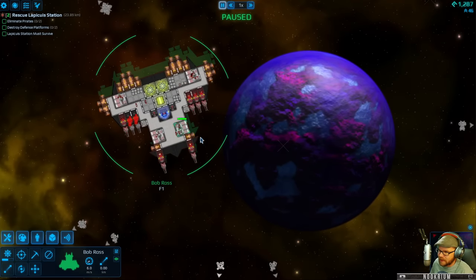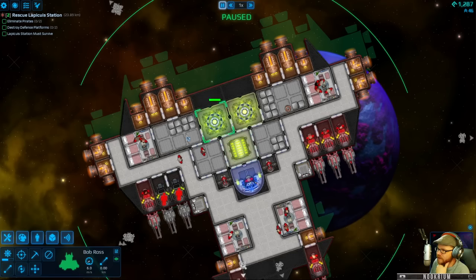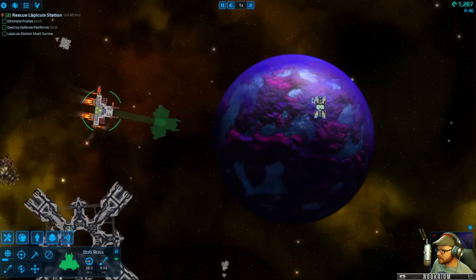What do I have? Oh, the Bob Ross. Oh, that's okay, that's kind of cool. It's big. I had three guns there, two in the front. I had two generators instead of the big guy, and then a bunch of... you know, it's not so bad. It does still work.